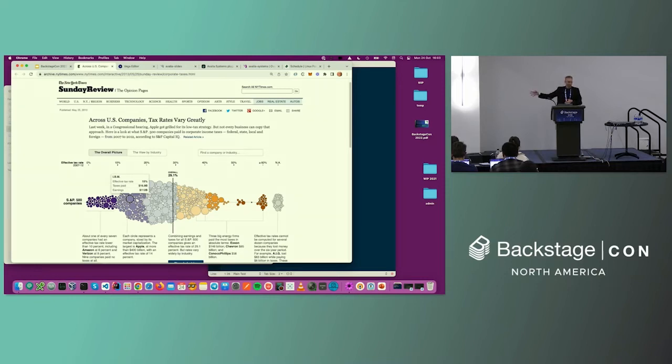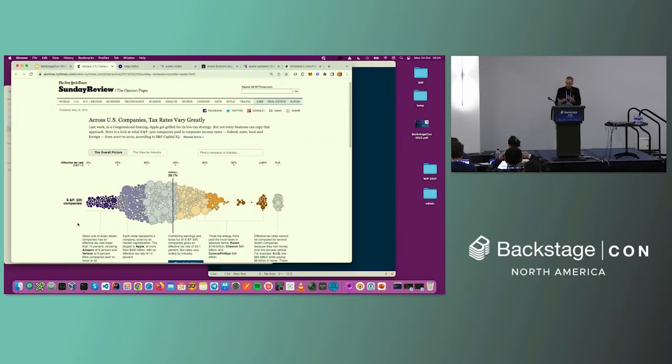And what we see here is a non-conventional data visualization where the author, the visualization expert, has mapped data properties to graphical attributes. So what are the graphical attributes? We see that there is the x-axis, so the position of the circle on the x-axis. Every circle represents a company. We have the color that is used to create buckets. We have the size that represents the amount of tax paid by the company.